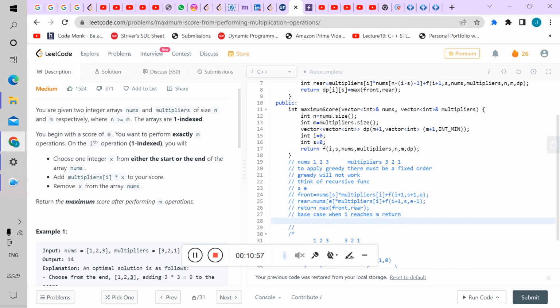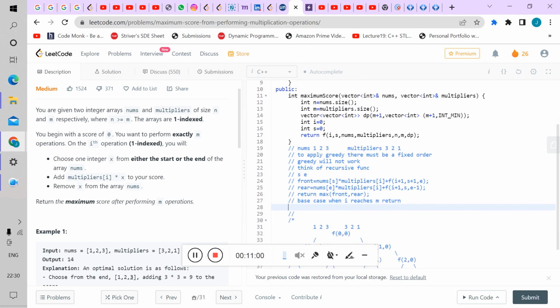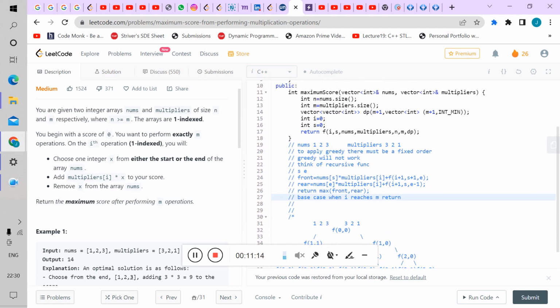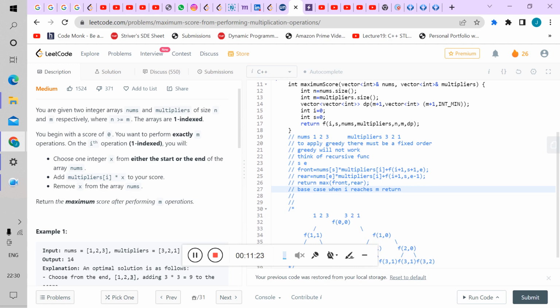Now see, this is the basic recursive code. And one thing: we have three variables changing here, I, S, and E. I will show you a recursion tree, how the proceedings will go, and how the overlapping subproblems arise, because we are going to apply DP in the further steps. We are assuming that three variables are changing, I, S, and E. So if we apply a DP vector, we are required to make a 3D vector, which is of course not a better idea here.